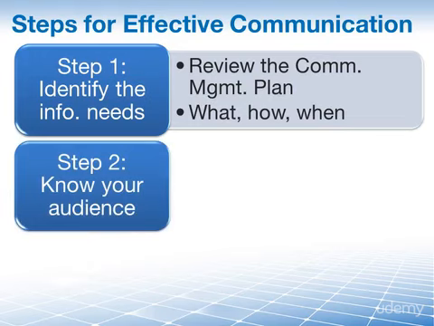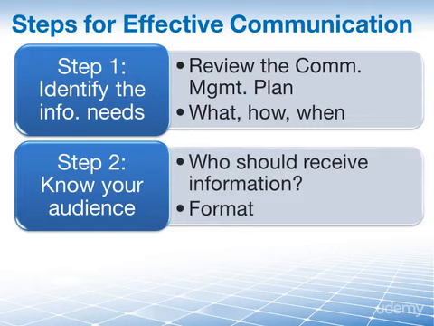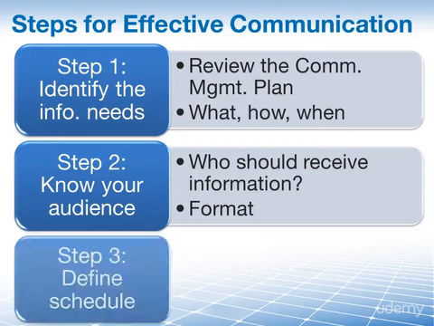Step number 2, know your audience. Now that you have identified what needs to be communicated, the next step is to not only identify who should receive the message, but also to determine what format it should be sent in. You want to make sure that all communication is created in the format that your stakeholders are expecting. Step 3, define your communication schedule. By now, you know what you are sending and to whom. The next step is to identify the timing and frequency of the communications message.